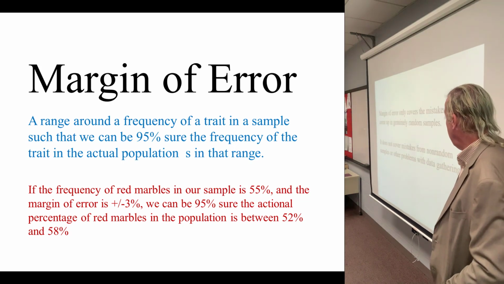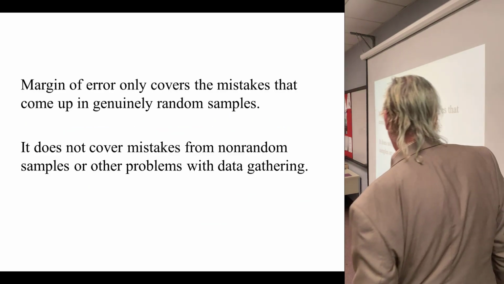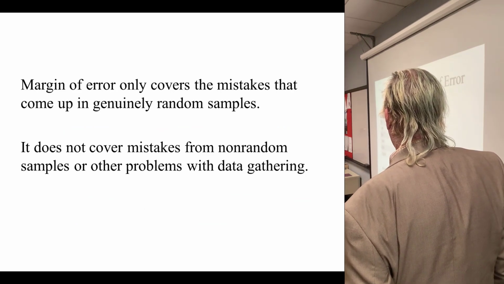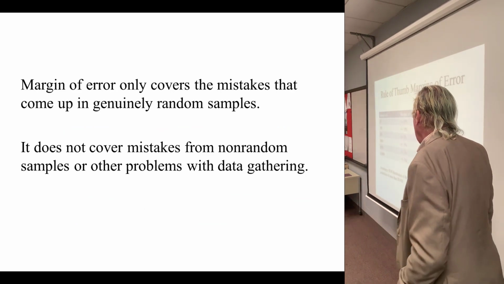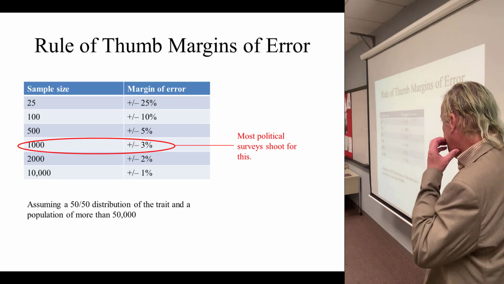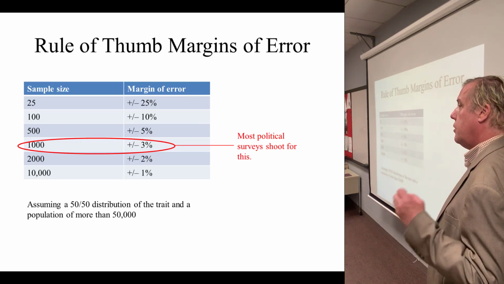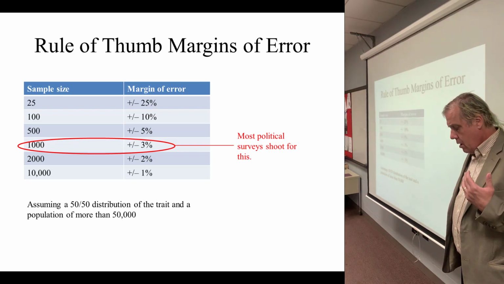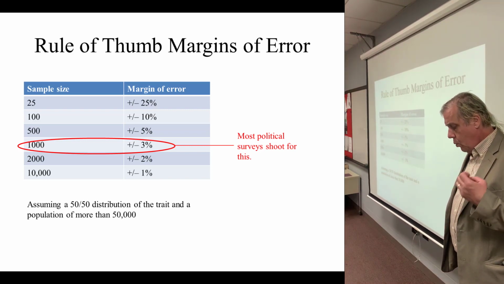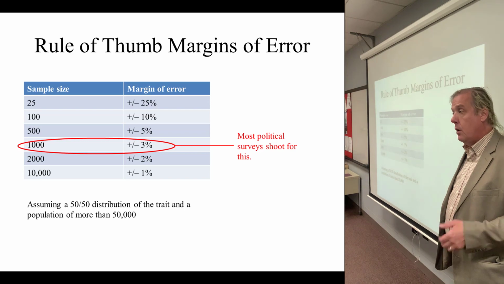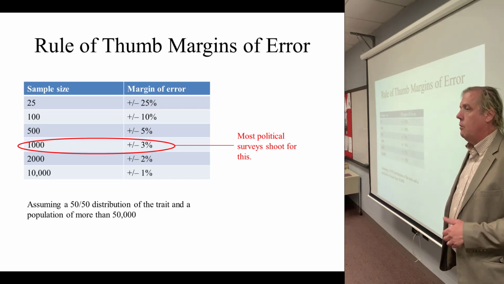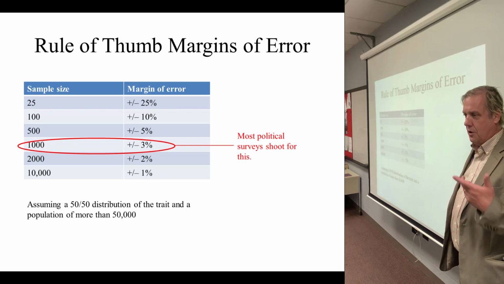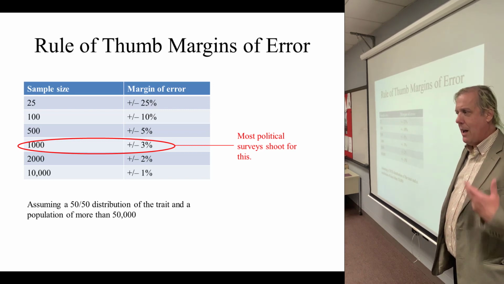So this slide just mentions what I just talked about. But I want to give you a few rules of thumb that are useful for evaluating sampling when you see it in a newspaper. The two I encounter most are political polling and health news about, there's a new cure for bad breath or whatever.